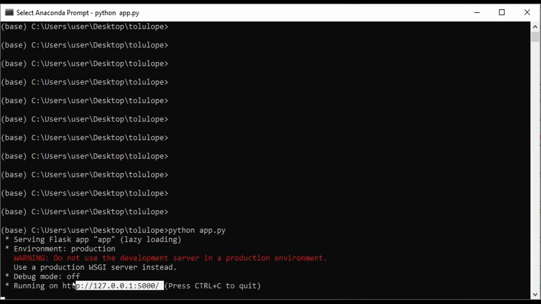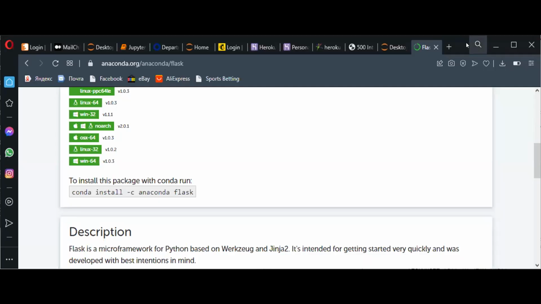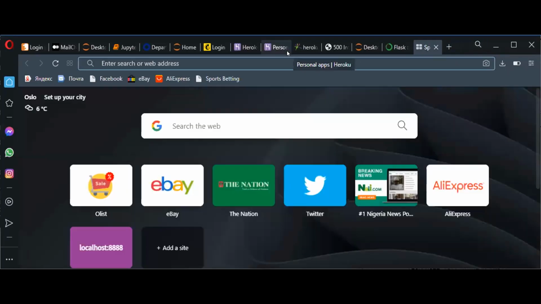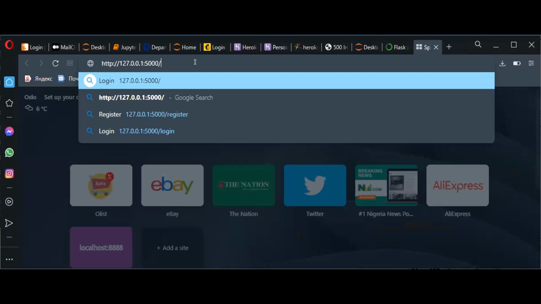Now I'm going to copy this address, then go to any web browser to see how it looks. So this is what it means. After this particular web address, this just looks like our web address now.